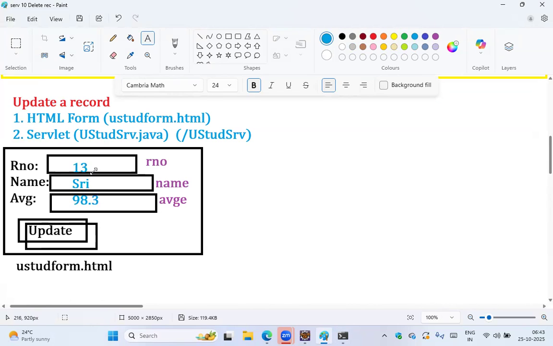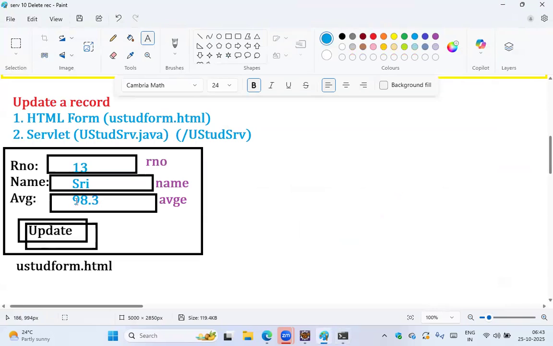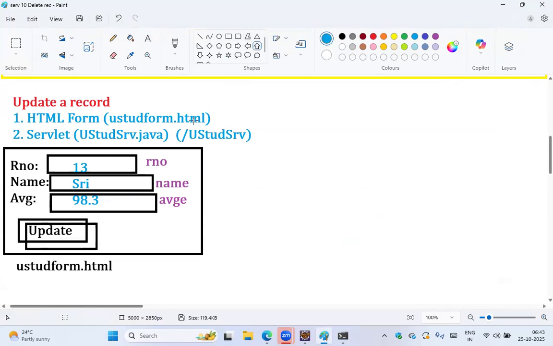What is there in roll number 13? Sri Charan is there, right, I want to change it as Sri. And his average is 88.3, but I want to change it as 98.3. And after providing these details, I'll click on the update button.